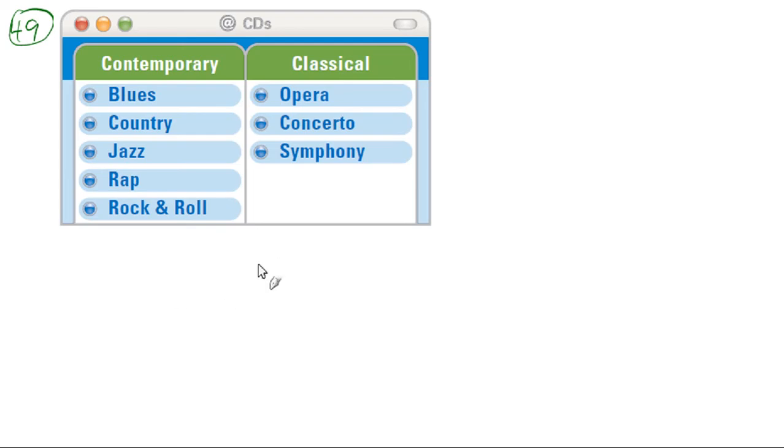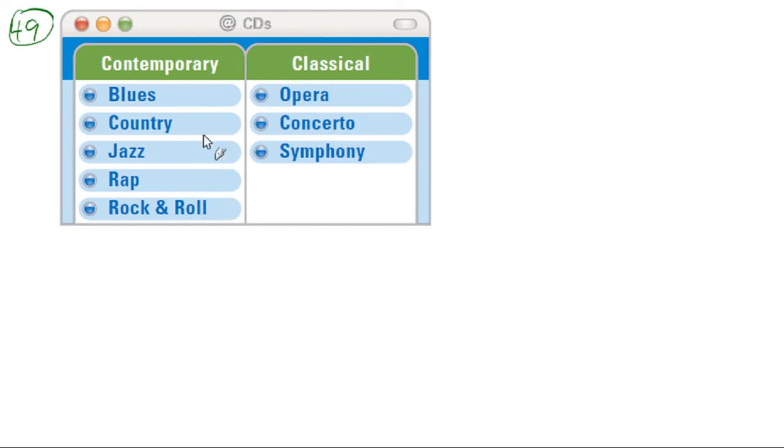Okay, now let's do number 49. And this is the illustration they give us. Let's make sense of this illustration. What do they want us to do? You want to get 3 CDs. That is all. You just want 3, from an online collection that contains the types of music shown at the right. And so this is the picture they have. You want each CD to contain a different type of music, such that 2 CDs are different types of contemporary and 1 CD is a type of classical music. So, how many different sets of music types can you choose?